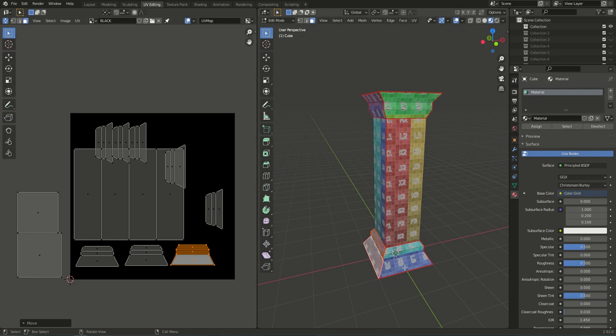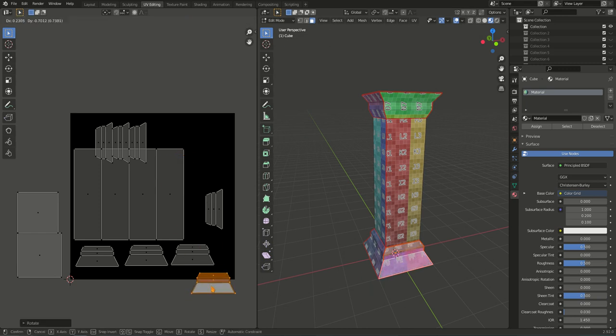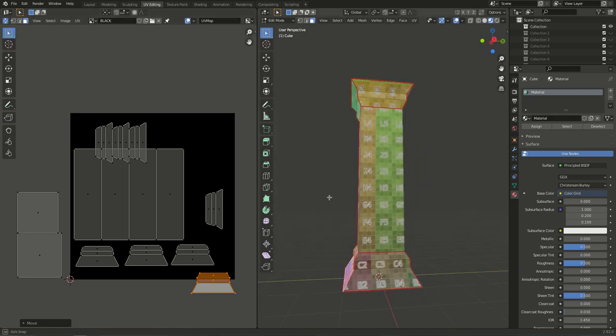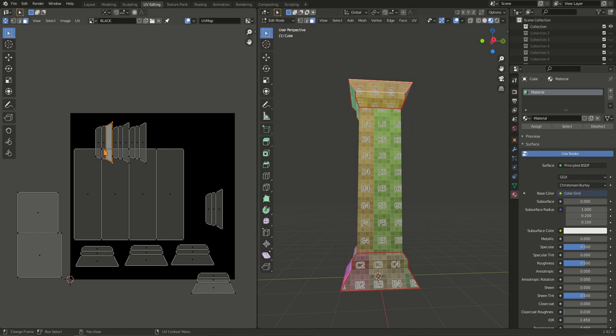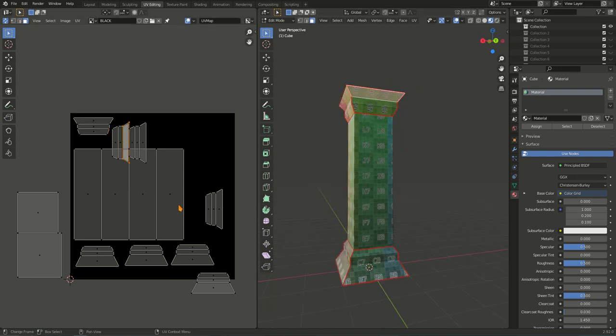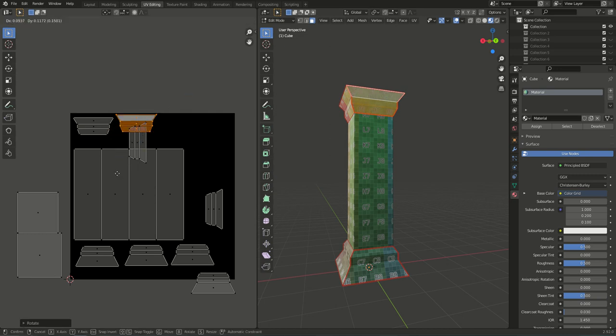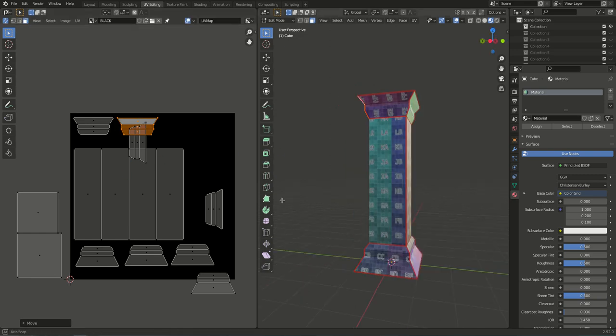and then this one, Control L. I prefer rotating this way because to me it's faster than typing the numbers. I have to move the hand from the mouse to the keyboard, and that always takes some time. And now let's go to the top faces. Control L, rotate, and grab. Next one, Control L, rotate, and move.